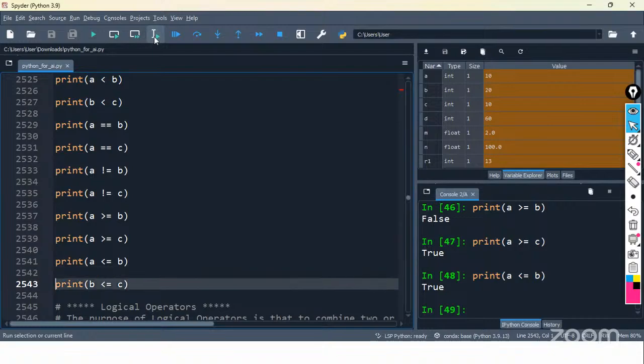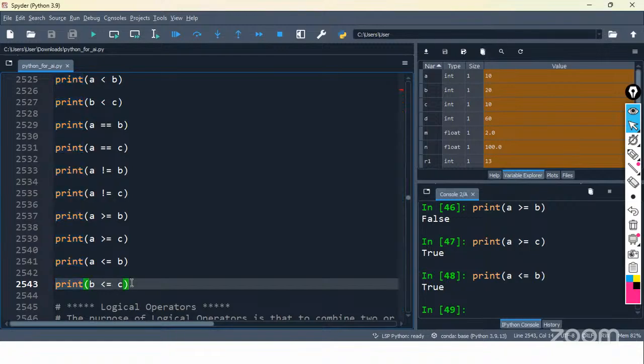Then B is less than or equals to C. Line number 2543. What will be the output? The value that we have inside B is 20 and in C it is 10. 20 less than or equals to 10.